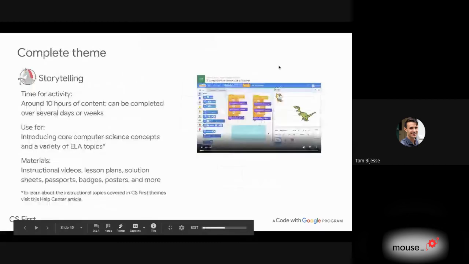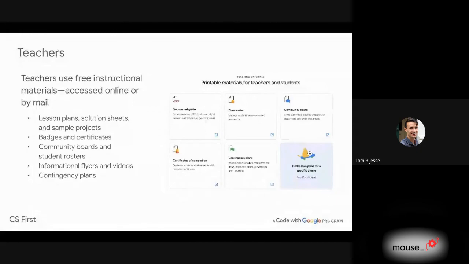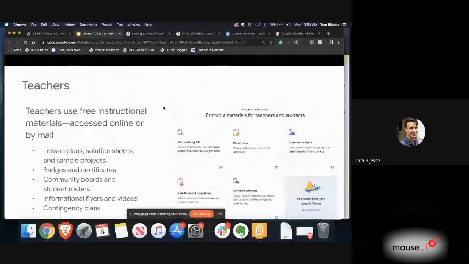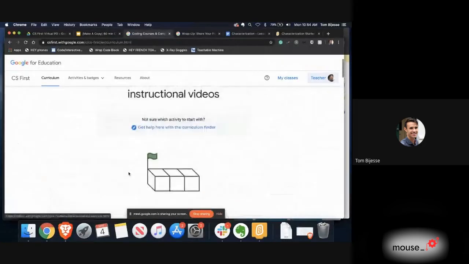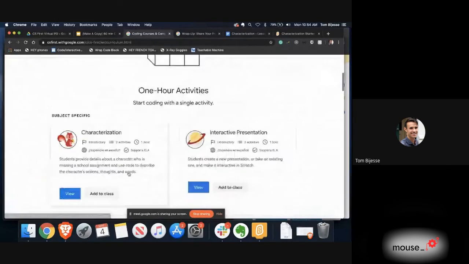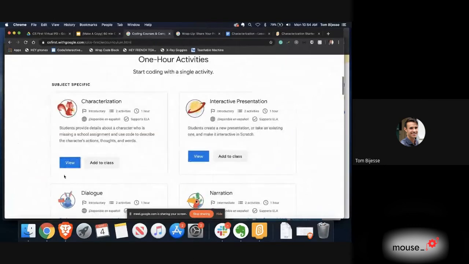Fantastic. Going quickly. You'll be getting these slides in a moment. I see a question in the chat. Do we add these activities to the class? Good question. So do you want to add these activities to your class? My suggestion to everyone is to start with the characterization activity. Have your students go through that the same way we went through it.